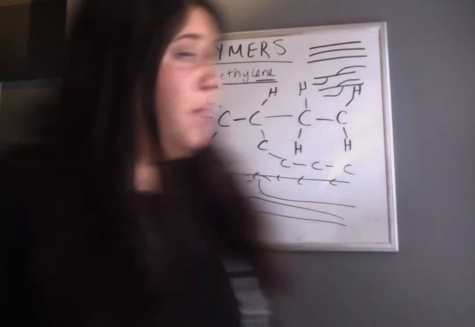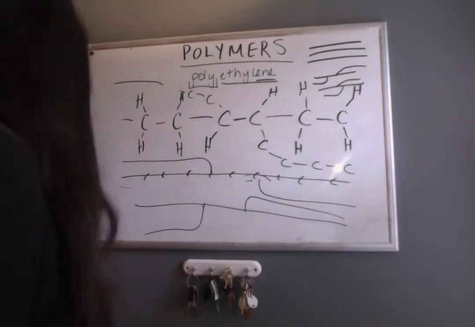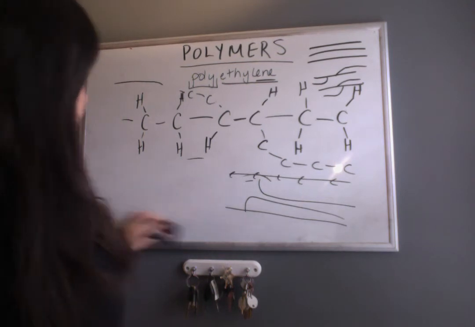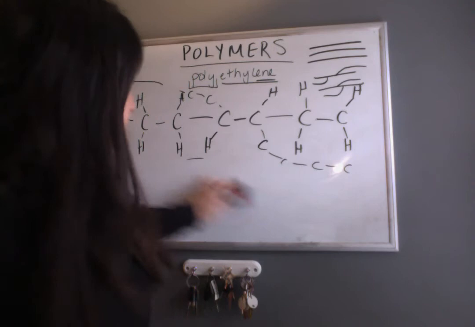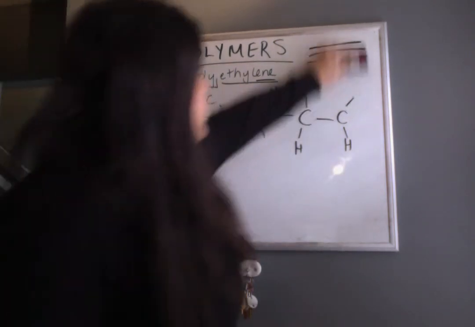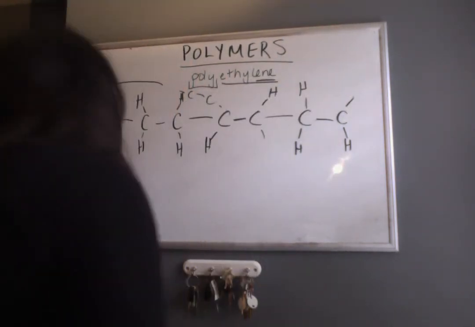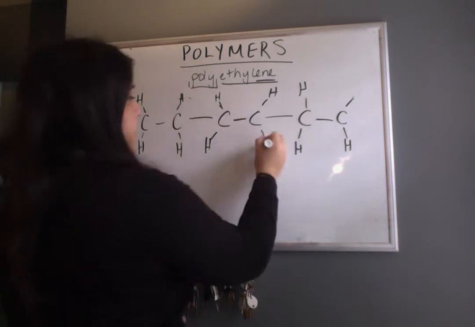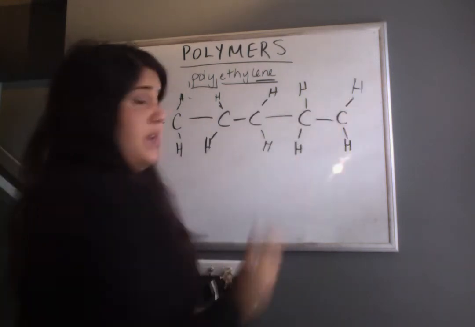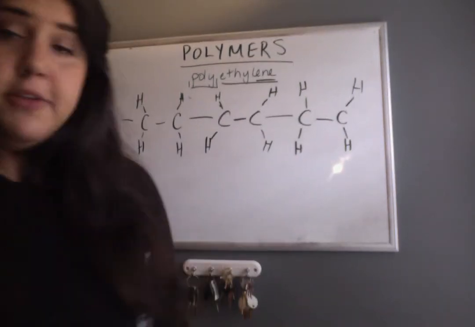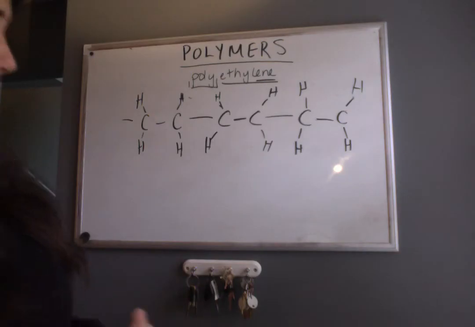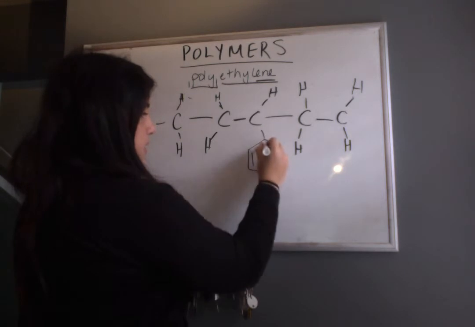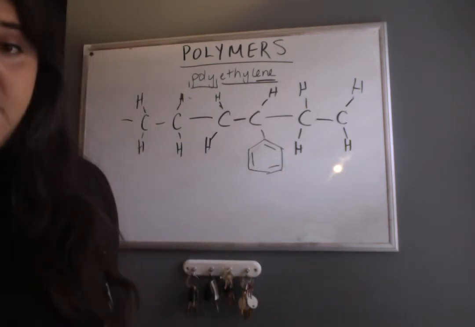So now that we've talked about the basics of polymers and high versus low density, what we can think of again is other types of functional groups that we can put on to our plain old polyethylene. So I'm just going to change this back to the plain old polyethylene, where all I had was a bunch of carbons in a chain and some hydrogens. So one of the functional groups that we can put on is something that we've seen now a whole bunch of times. This right here is my aromatic group.